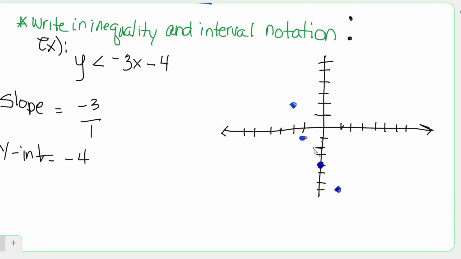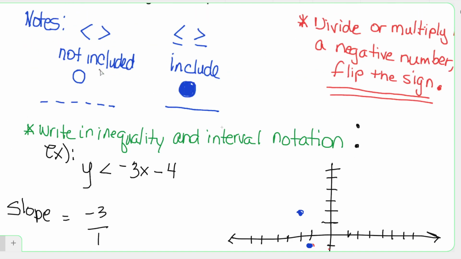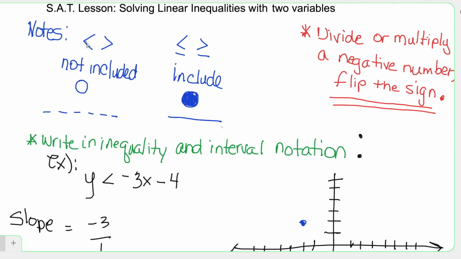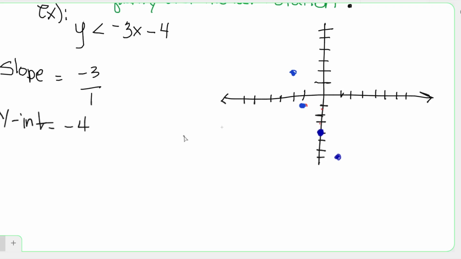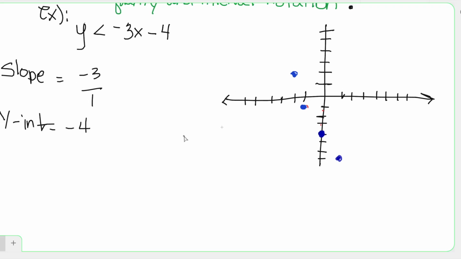Now notice that my symbol is less than, and it doesn't have "equal to." So what type of line is that? If you remember in the notes, less than is a dotted line, but equal to is a solid line. So in this case, I'm going to have a dotted line. Do my best here, guys. Dot, dot, dot, dot, dot.